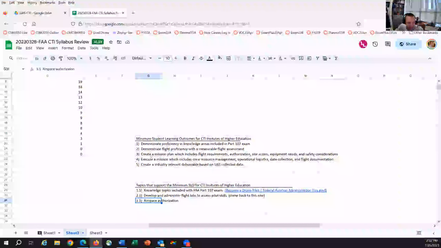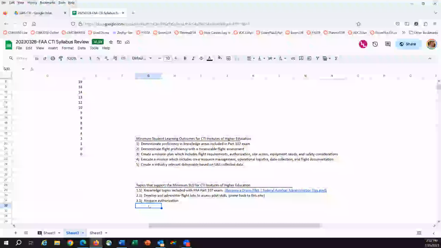It says create a mission plan. Is the book not flight requirements, authorization, site access, equipment needs, and safety considerations? Well, that includes those things. There are other things under mission planning that aren't listed there. And that's why I think the book is mission planning and the chapters cover those individual sections.